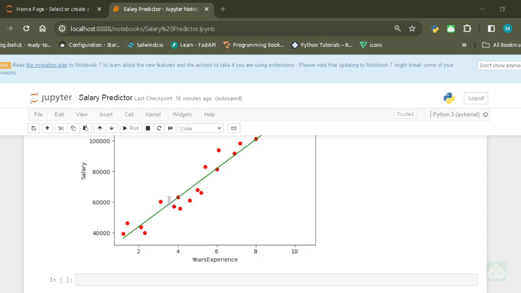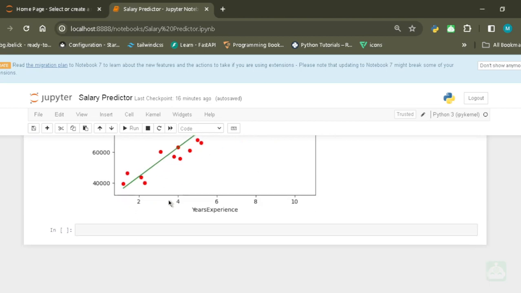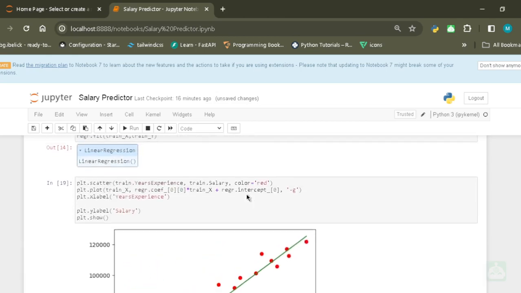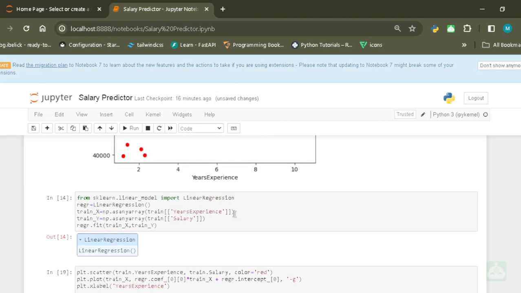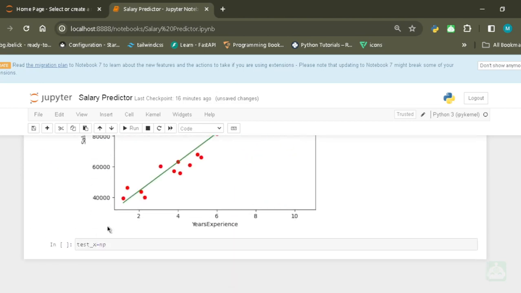Okay. So what we'll do is we'll say first, let's just make some test values. Test x equals np dot. Just copy from here, here, and replace this with test.